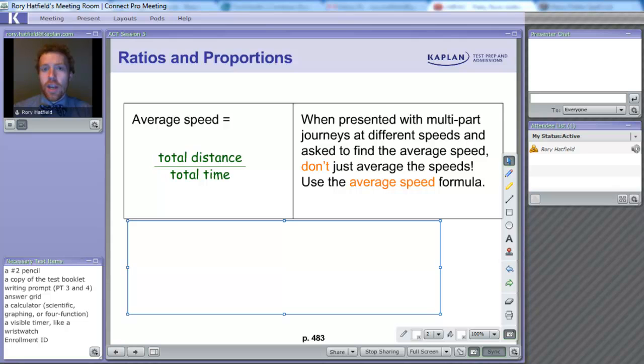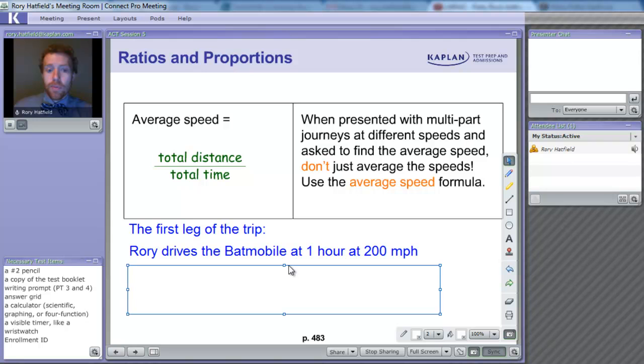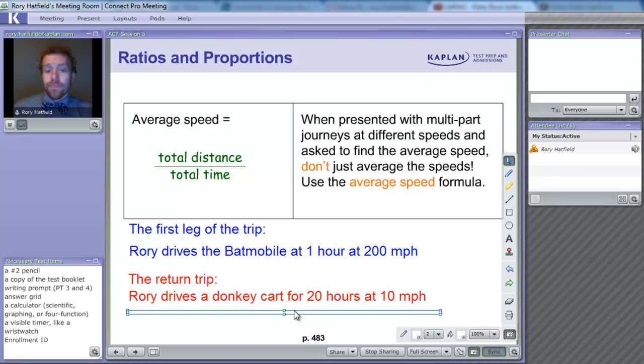For example, take the average speed formula on screen. Students know that you should divide total distance by total time, but they might not actually see how. So consider this example I use in my classes. To demonstrate that you can't just average the speed, let's say I'm taking the first leg of a journey, and I drive the Batmobile for 1 hour at 200 miles an hour. Pretty sweet deal, right? But then on the return leg for 200 miles, hey, just like the Christmas song, the Batmobile loses a wheel, so I need to drive a donkey cart back.